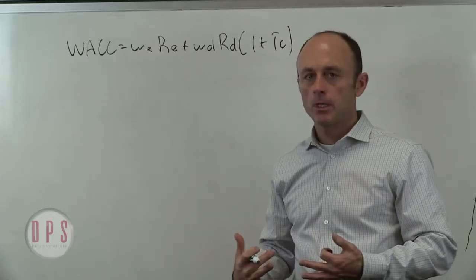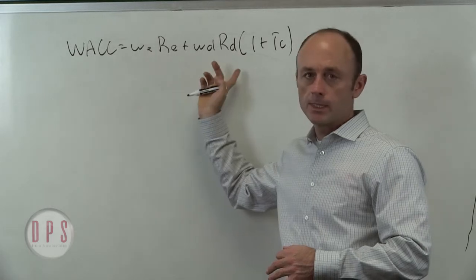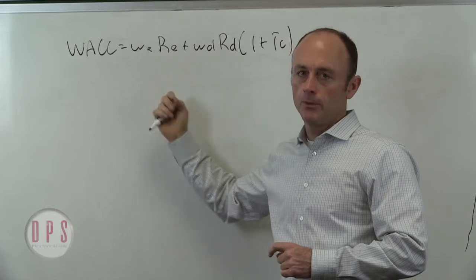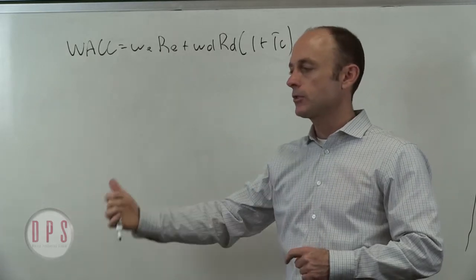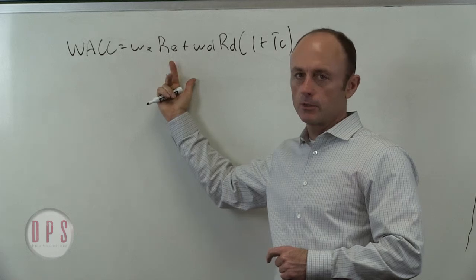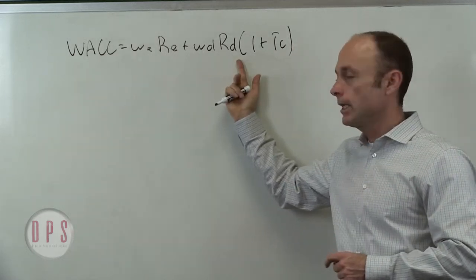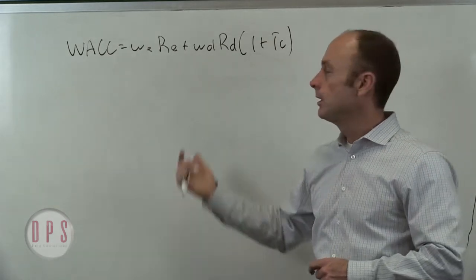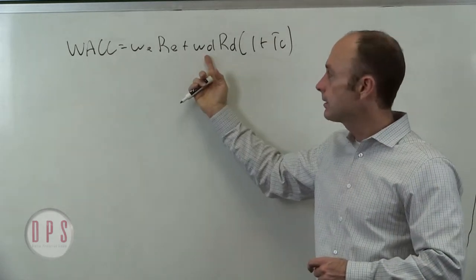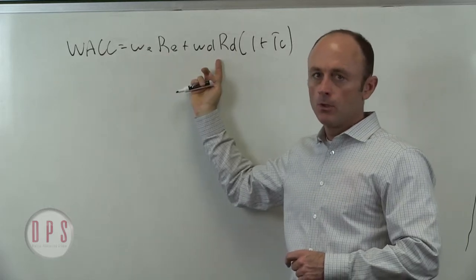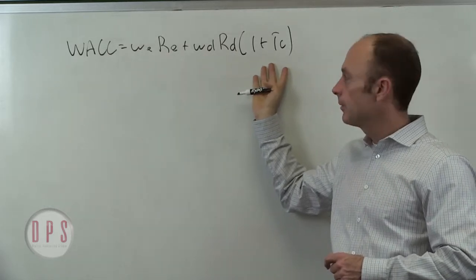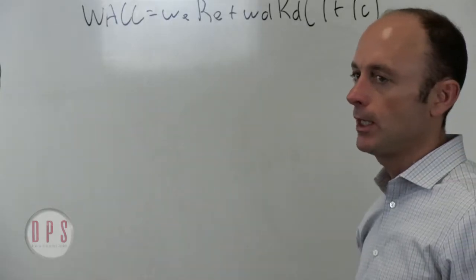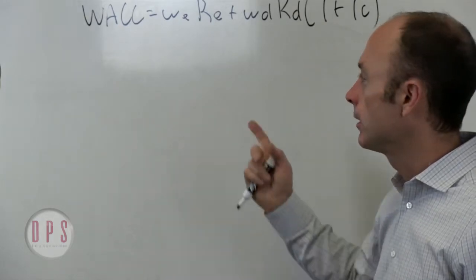A lot of the money that's coming in is coming from either equity or debt. So equity is going to have a certain cost to it, to hold on to it. If you're a shareholder, you're expecting a certain rate of return. So there's a cost, R sub E. And debt holders, bond holders, they're going to be paid a series of coupon payments at a certain rate. That's another cost. Depending on the weight of each of the costs, and by the way, we'll get into detail about this, but there's a tax deduction on debt for companies when they pay interest payments in the U.S. That's why there's a lot more debt out there than equity.